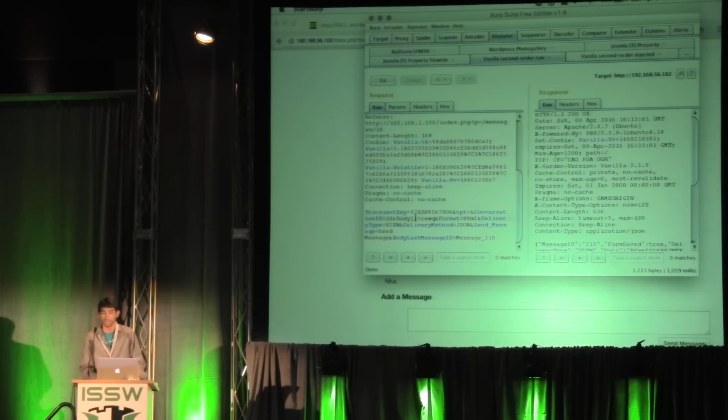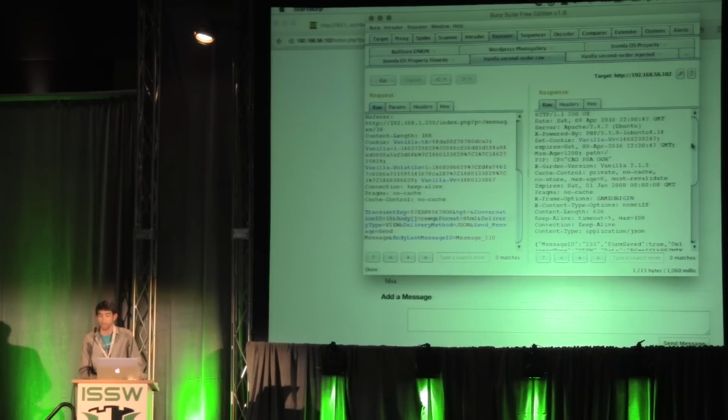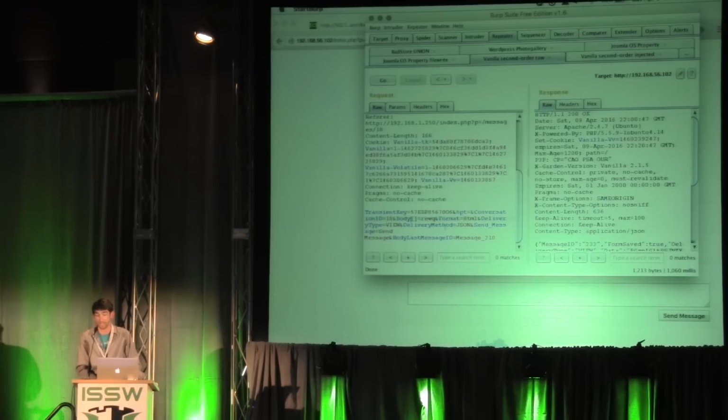Okay, so we do that. Let's submit that HTTP request. But again, we got a 200 back. That didn't modify the behavior of the web application. Changing it to an array was just fine. And if we refresh, we'll have another message at the very bottom here with root, which is exactly what the value of body was.